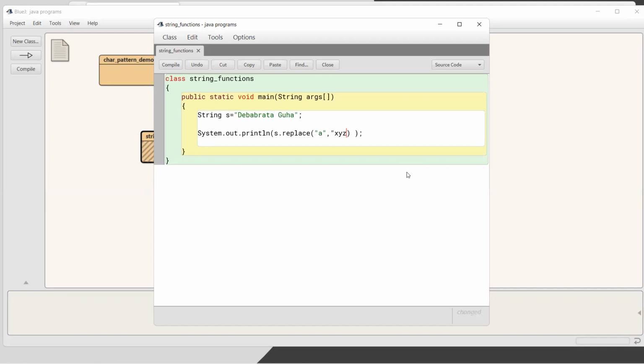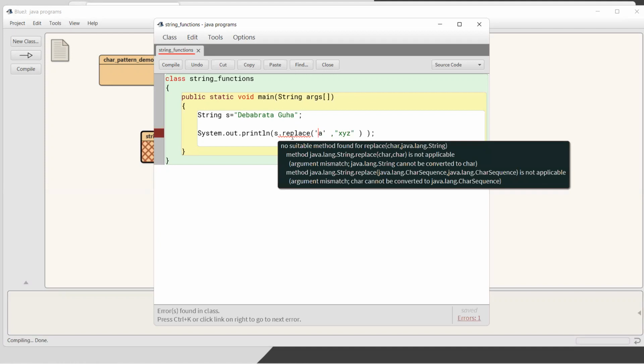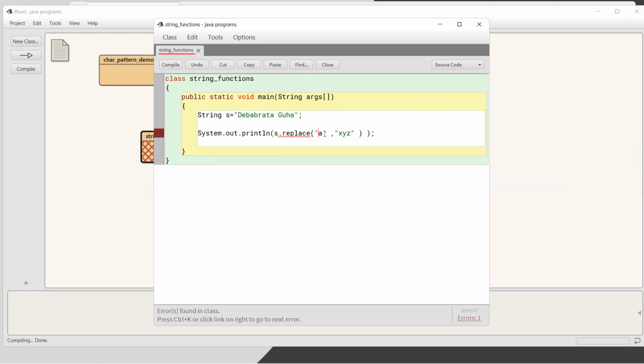Obviously I cannot replace a character with a string, so if I try to compile, it will give an error. Either you have to give both of them as strings or both as characters. Here xyz is more than one character, so it should be a string, and I have to use double quote. Same in the first part as well.